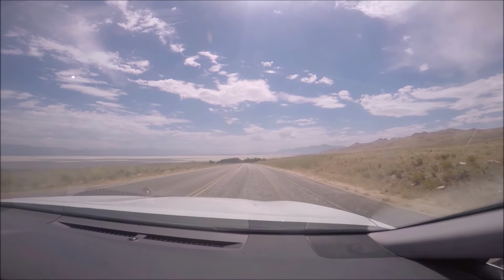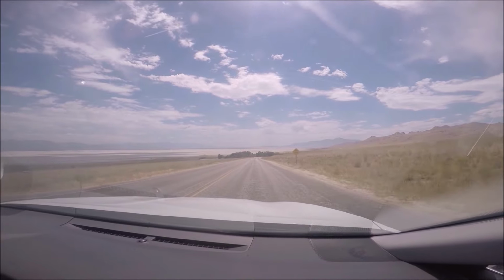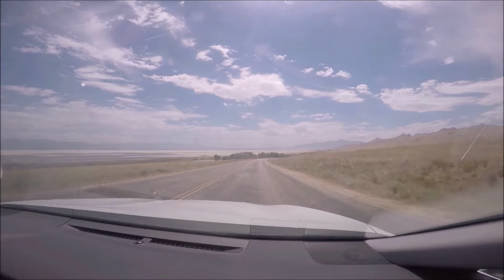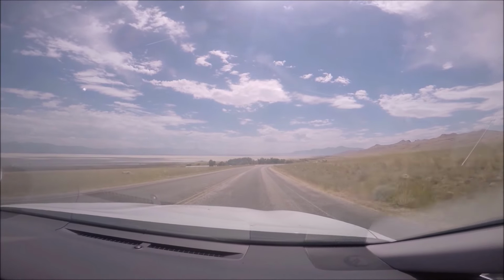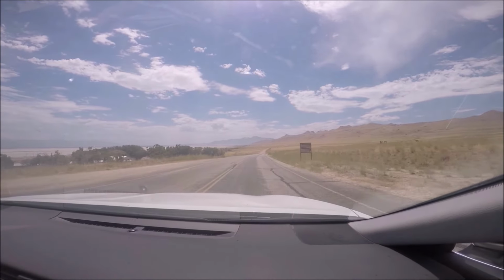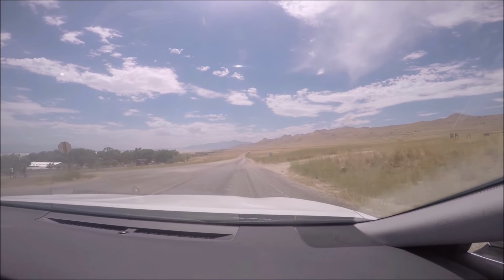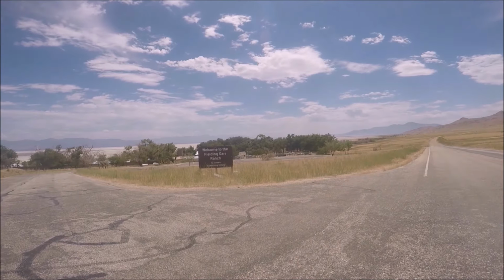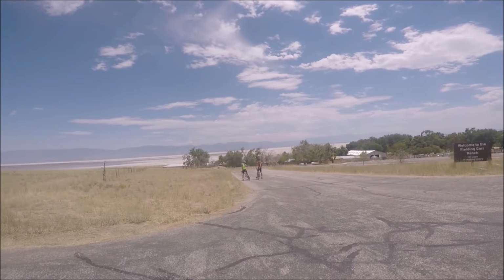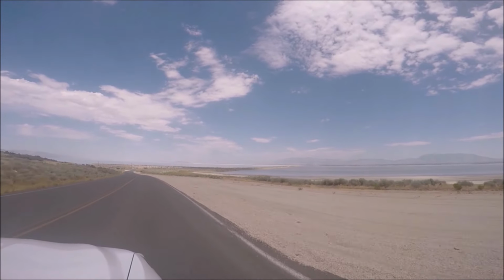Further down the road, we stopped at Fielding Garr Ranch, located on the southeast side of the island. The Fielding Garr Ranch is the oldest continually inhabited homestead in the state of Utah and the oldest Anglo-built home in Utah still on its original foundation. Here you can take horse rides, explore the historical old buildings, and enjoy a picnic in the park south of the ranch. There are also several hiking trails along this area. Please check at the Visitor Center for more information.